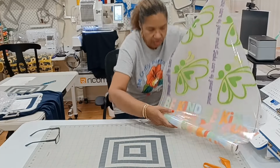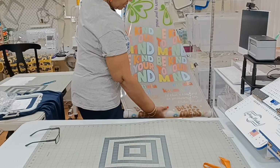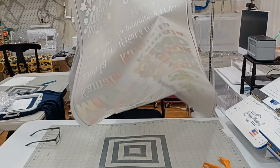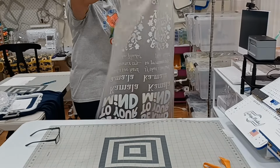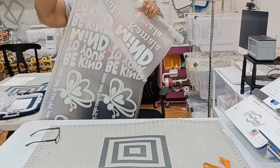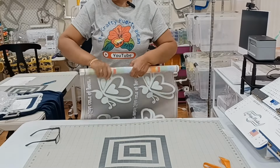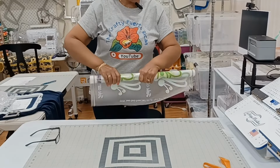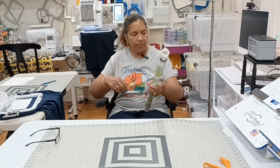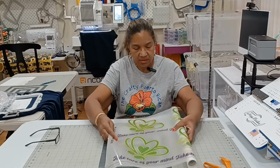You can see how much that is. It's a lot. Okay. So I'm going to go ahead and cut them up while the machine is going, and show you the first one. And then I'm going to be pressing some of the shirts in a future video, probably in a couple of days, because I need to press a lot of shirts for these transfers. Yeah. So.